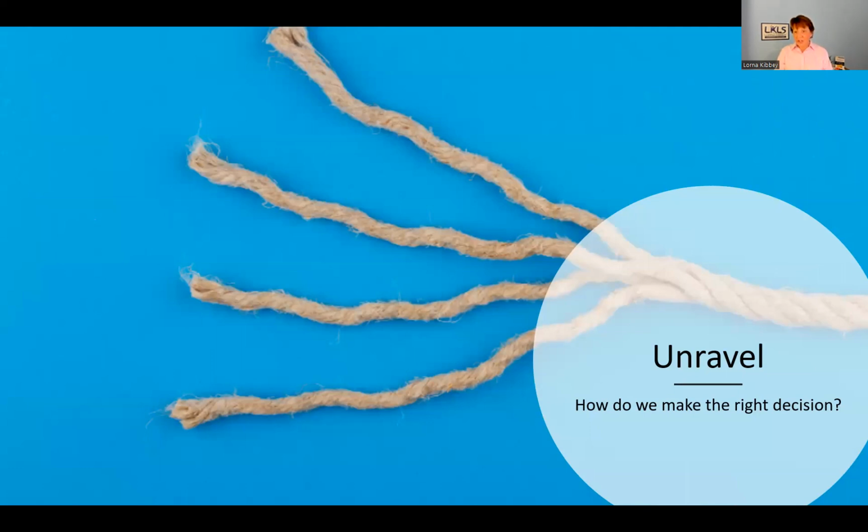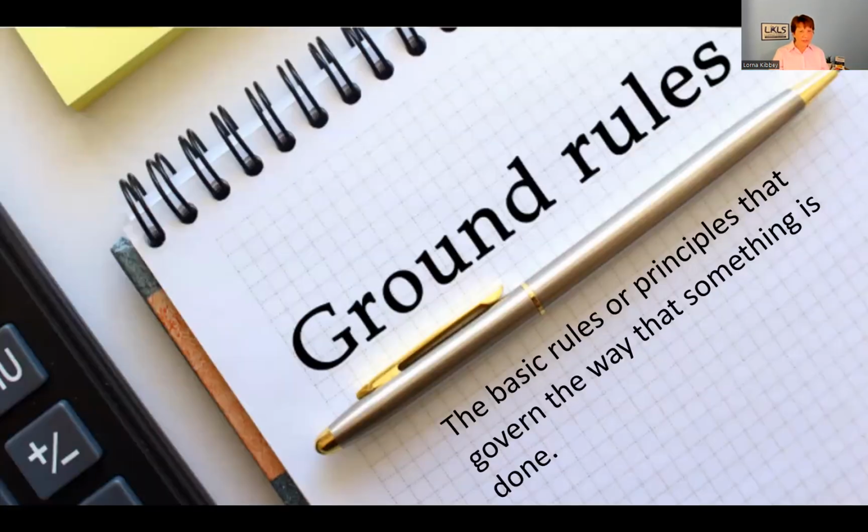So I have a few suggestions for you here. A couple of them, you'll probably raise your eyebrows at, like this one. Ground rules. What does this have to do with anything? Well, remember last week we talked about productive conflict. What does it look like when we have productive conflict? What are the rules around it?